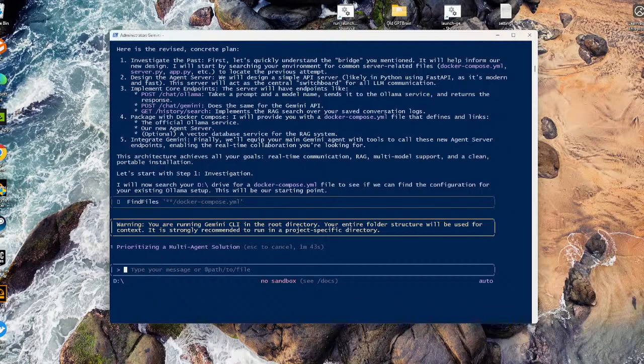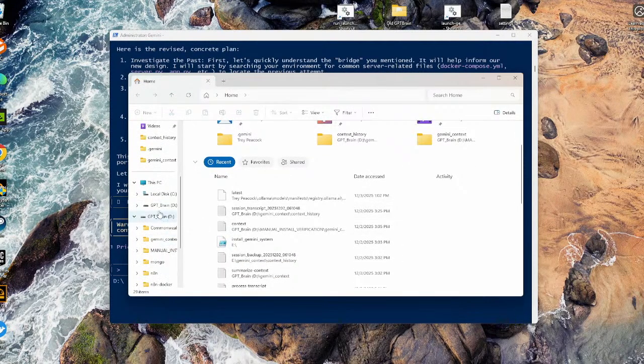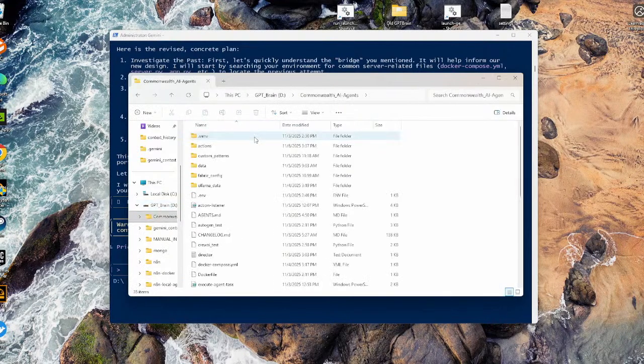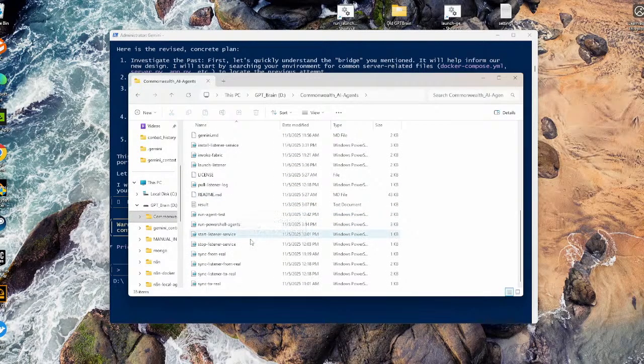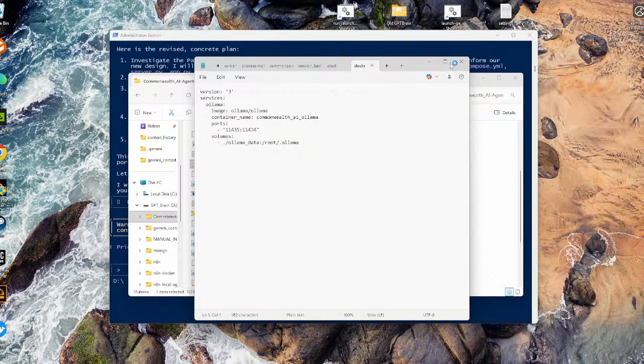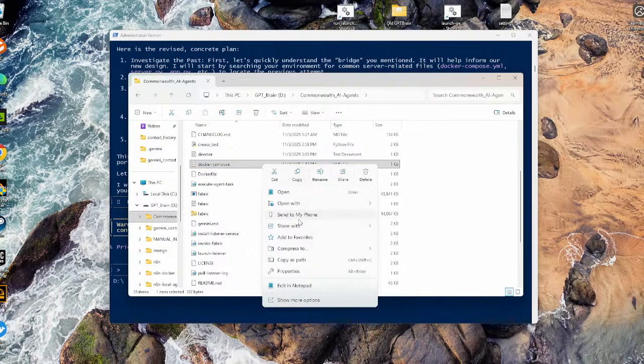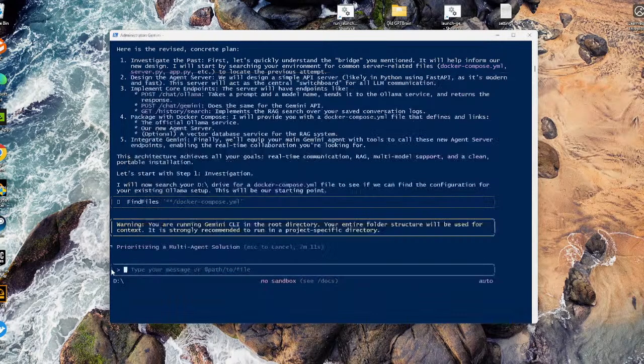So it should find that file within this here. Docker compose. Right. So it should find that. Copy as path.